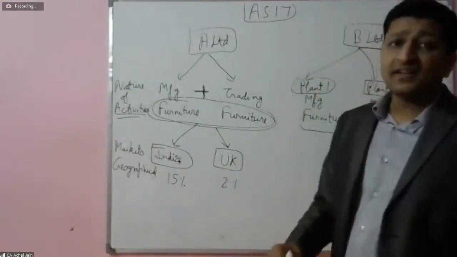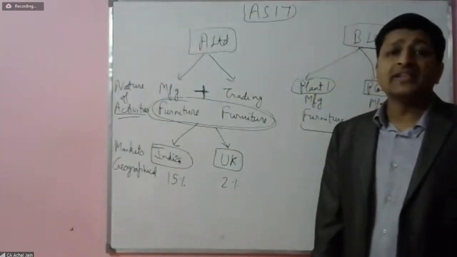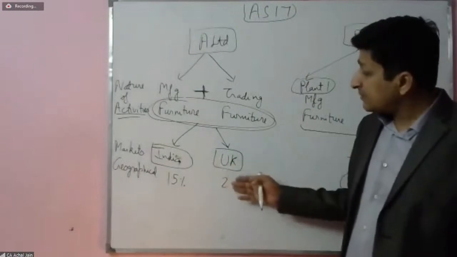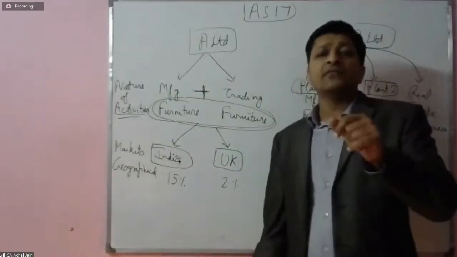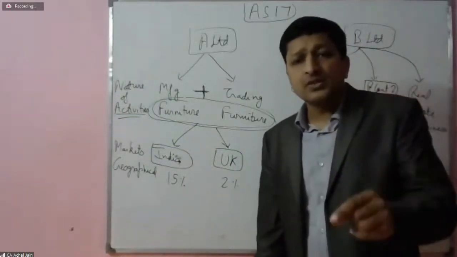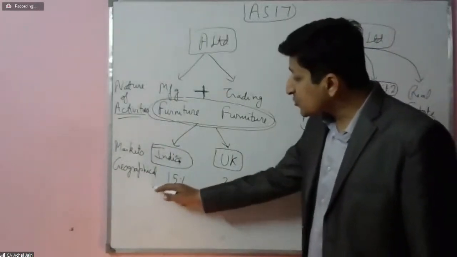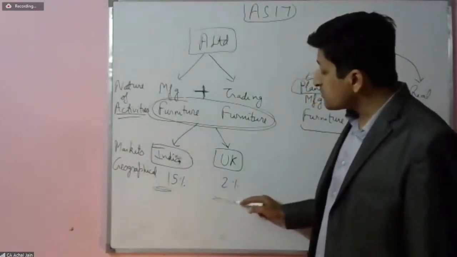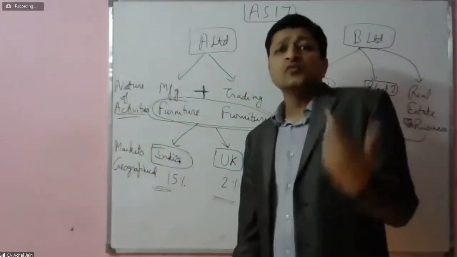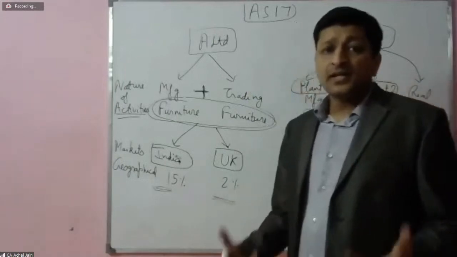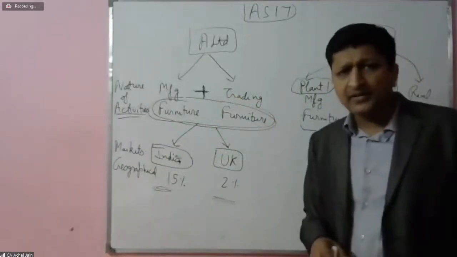But here again, if one looks at the financial statements of this company, will the user be able to understand the performance of these two geographies separately? No. So that's why here again, what should we do? For the purposes of the users of the financial statements, we should bring out this disclosure. We should bring out the numbers for these two geographies separately. Correct? Only then the user will be able to understand the performance of this business in these two geographies. Correct? Yeah.